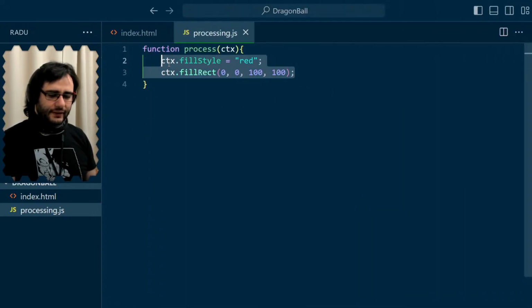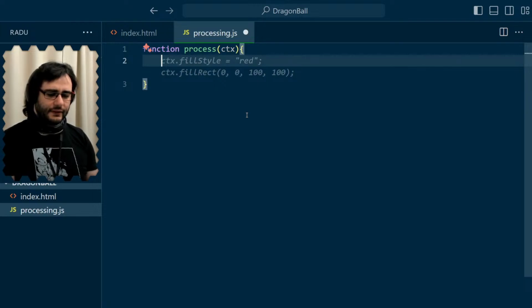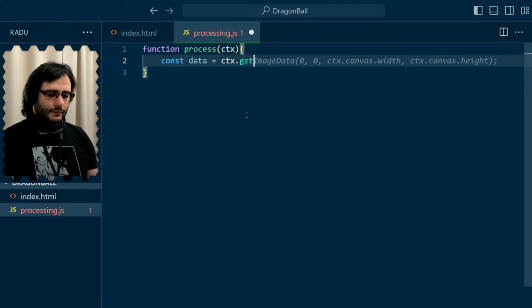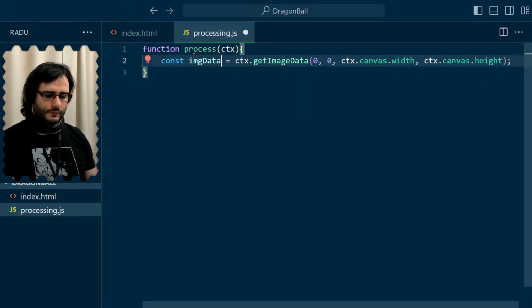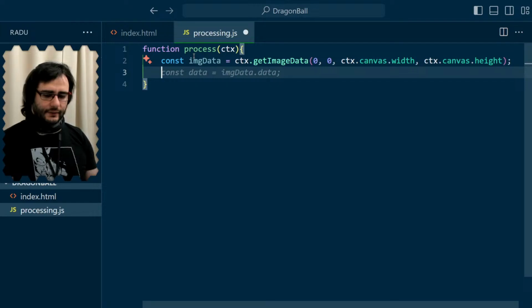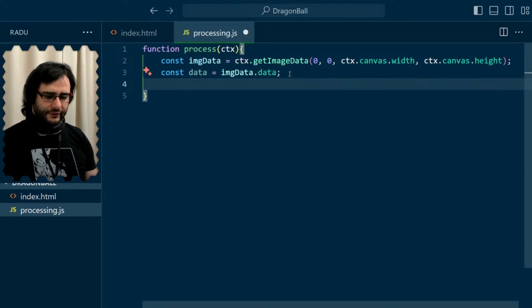So let's try to get the pixel data from this, something like this. It's going to get the image data for the whole canvas, and it has an attribute data that has each individual pixel value.